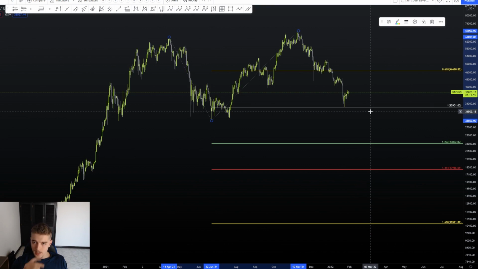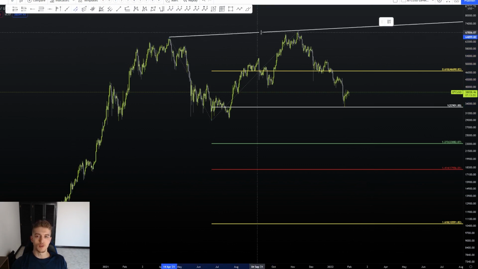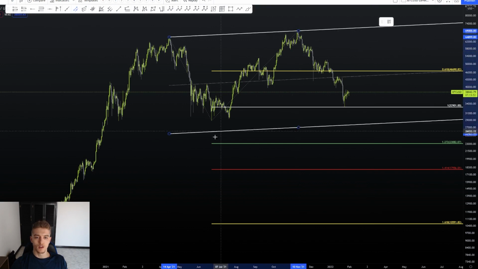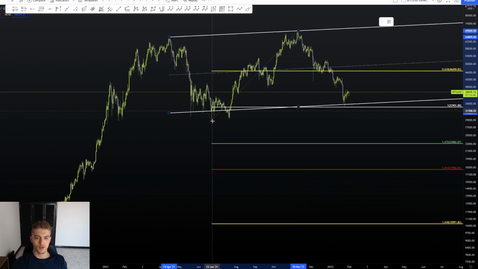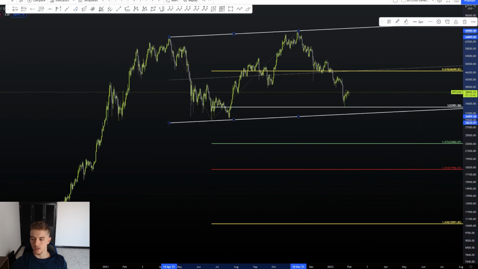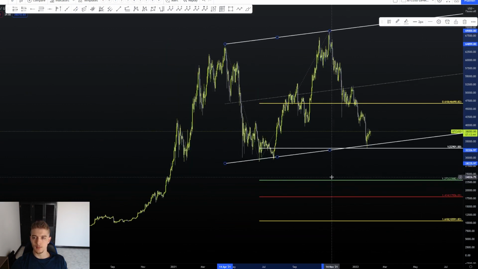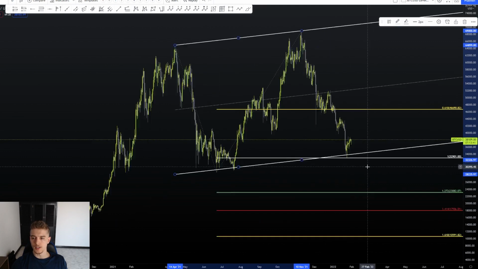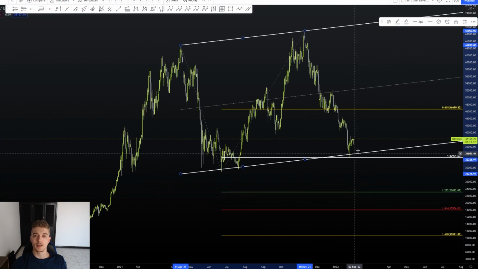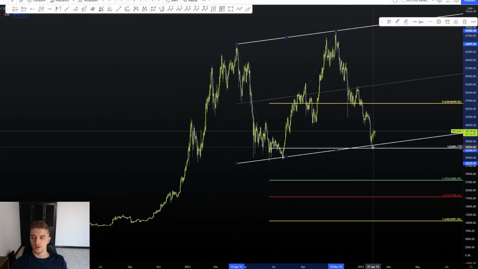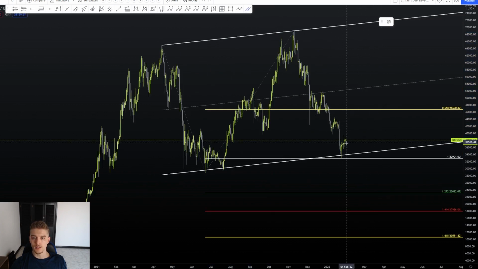32.9K. And additionally to that, we also have this channel going from the top of wave A to the top of wave B down to the bottom of wave A. And this would all be on an arithmetic chart. So it would not be on log, it would be on arithmetic. So we came into this support level right here, which is a pretty strong support level. So we're going to have to see if we bottomed out here, which I'll be getting into later in this video. But I just wanted to mention off the bat that we did come into a strong support. So I would not be surprised if we did get a pretty big bounce up here.